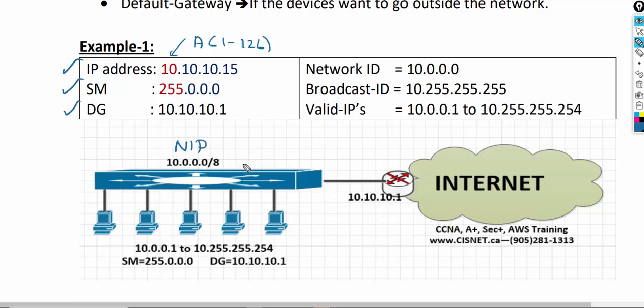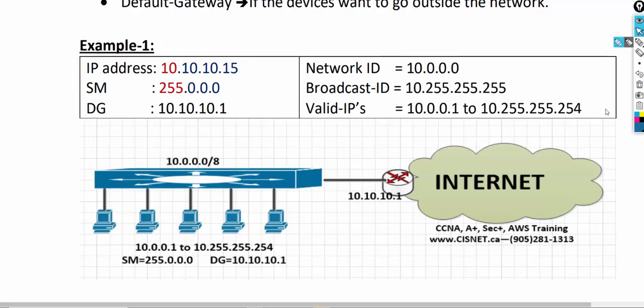Then there is a default gateway, which is the router IP address, 10.10.10.1. The PCs can have maybe .2, .3, .4, .5, .6, so 10.10.10.2, 3, 4, 5, 6. But within every PC, you must define the IP address, subnet mask and default gateway. To talk among themselves, they don't have to go out. But if they want to go to the internet, they go to the router, and the router does other functions called NATing and DHCP, which you'll learn in CCNA or A+. We'll talk about that later.